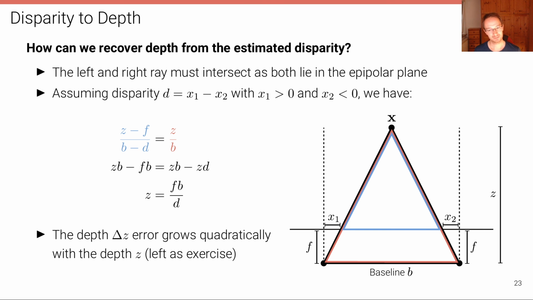What's particular about disparity estimation is that actually the depth error, delta c, grows quadratically with the depth, which leads to the fact that if we estimate depth from these disparity maps for very far away objects, we are very imprecise, while if we estimate depth for objects that are close, we are very precise. The proof of this is very simple and will occur in the exercise.